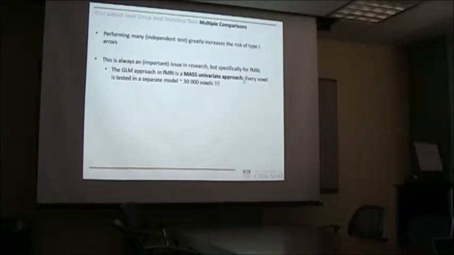It's specifically an issue for fMRI because, again, what I started off with, it's a mass univariate approach, right? You test this model in, say, 30,000 or more voxels, and even worse if you're in genetics, you might run hundreds of thousands or millions of tests, right? So if the number of tests becomes so immense, it becomes really an issue.